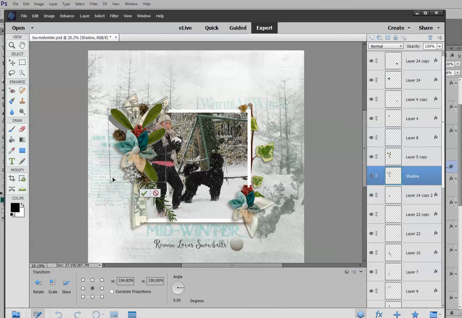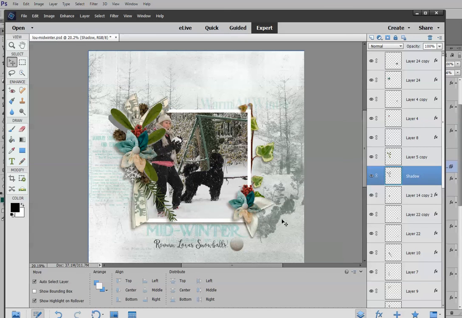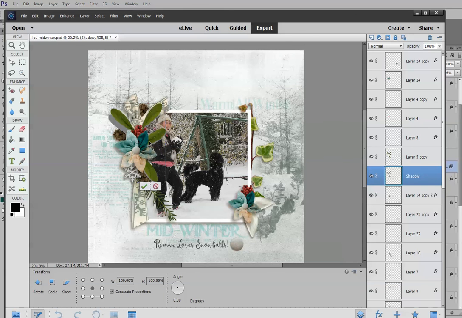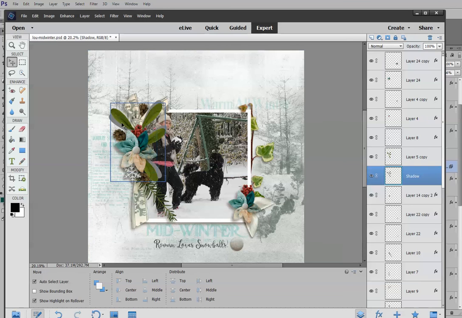Typically what I found most useful was to go ahead and click OK on that, and then bring up the transform tool again and tilt it just a little bit and just kind of play with it till you get a look that resembles what you want. I'm just looking at this one leaf right here.